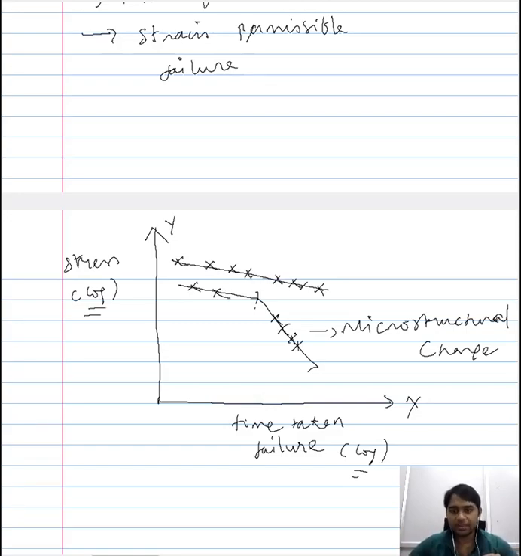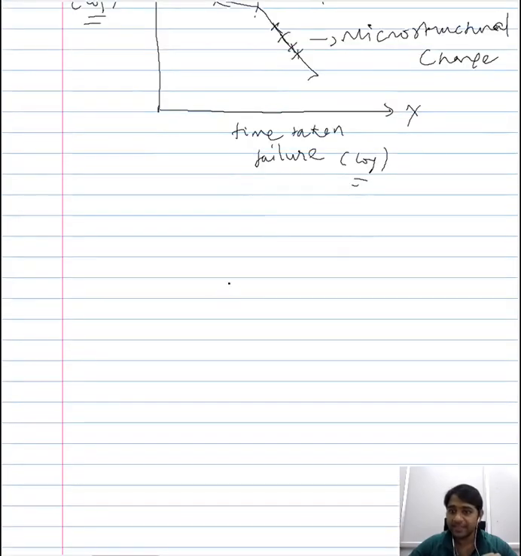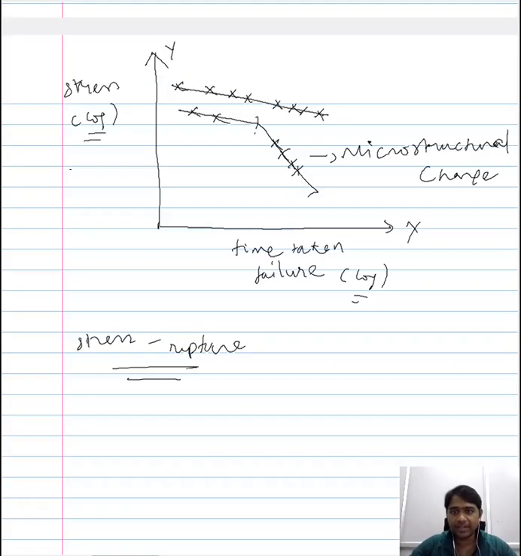Now to wind this up, let us see one other reason for why we need to calculate the time taken for the failure, or what purpose this stress rupture test serves. So we saw this stress rupture test can be of good use in an application where the focus is largely on the failure of the material but not on the deformation or the strain of the material. So that is one of the reasons why people would prefer the stress rupture test. The other reason is, as you can see, we can perform a large number of tests and we can relate the stress to the failure of the material.